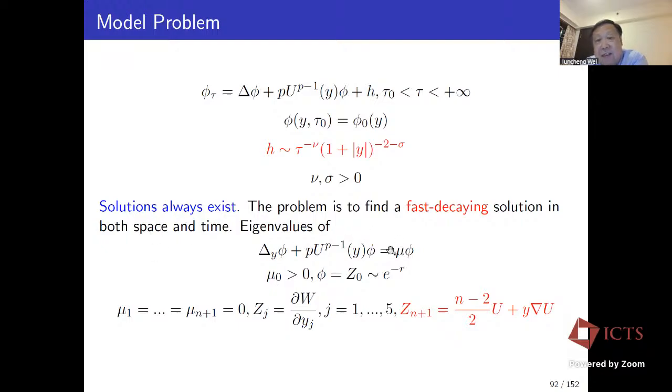Let's recall that in general, you cannot do this, because the solution may grow in time, because you have instability. So we have to get rid of this instability, because you have this unstable mode: the solution has Morse index 1. So we have to get rid of this mu0.